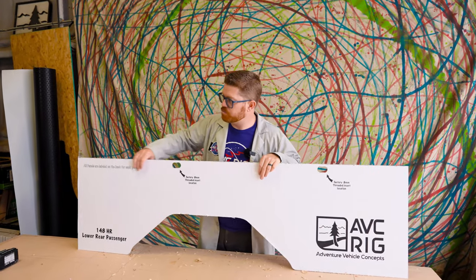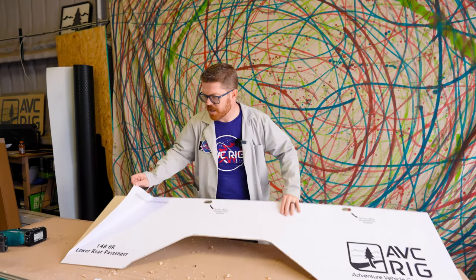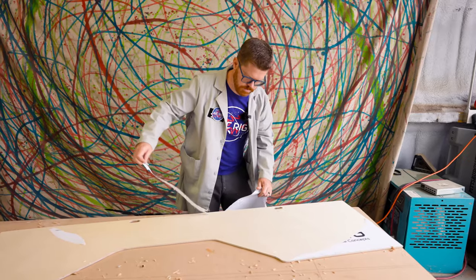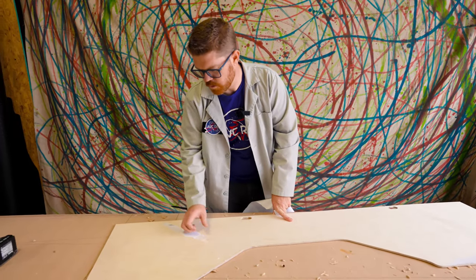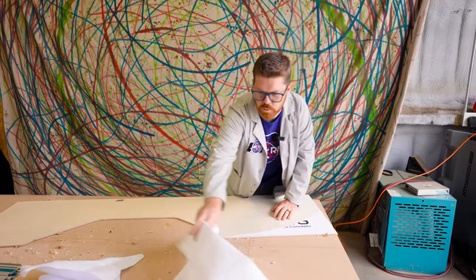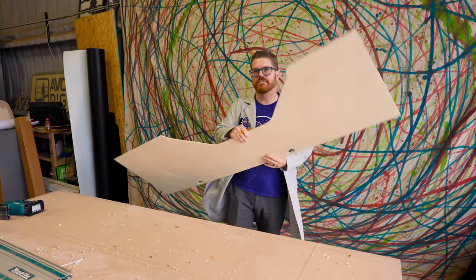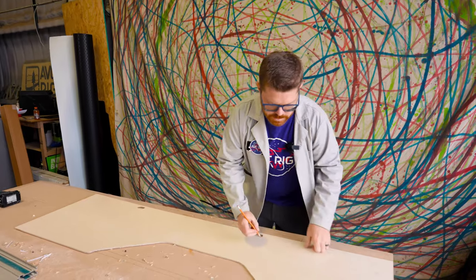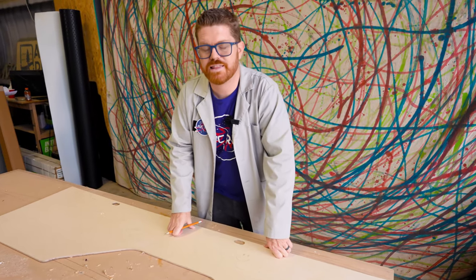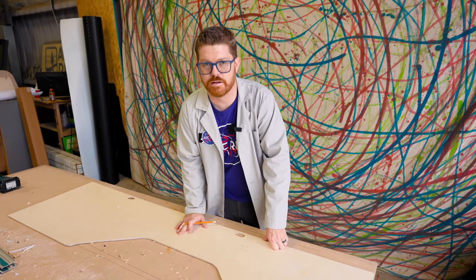Don't forget to peel off this paper pattern before you do all of your upholstery work — I know it looks cool but it's not gonna give us the best finish. The nice part about only spraying one side of that paper is it's a very temporary stick, so it releases clean from our work. I'm gonna flip this over and put a little smiley face on the front of this panel because I always like to mark the face of my panels when doing upholstery, so I don't accidentally wrap the wrong side.